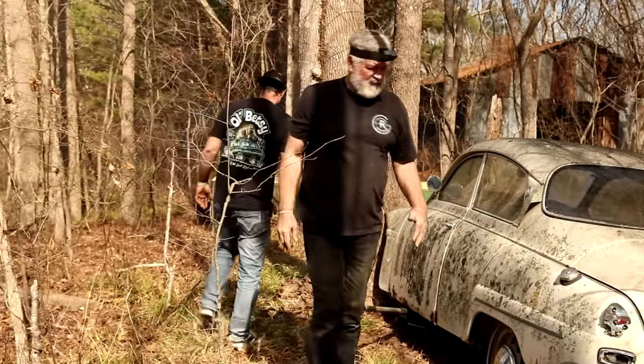If we get this off, do we want to hook a chain hoist to the front side, pull that way? Yeah, we'll have to go that way and maybe pull the back end this way? Yeah, that little right there, it's got to come out. We got to go at least 16 feet. Did you look up underneath the car to make sure that there wasn't anything else growing up underneath? I looked a while ago, and I didn't see anything. I thought I seen something the other day, but I don't see it now.